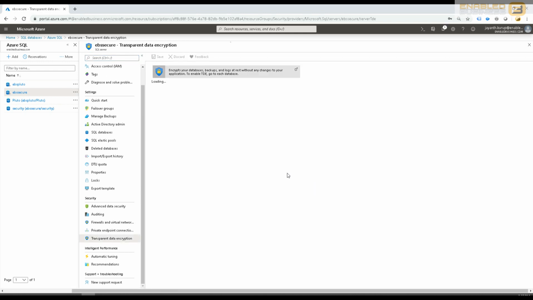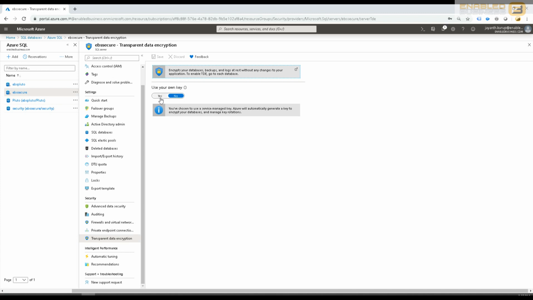So let's get started with transparent data encryption. The master database is never encrypted using TDE, but your user databases will be encrypted using TDE, so that's something you want to be aware of. You can also see here that right now a service managed key, a key that was created by Azure, is what is being used for encrypting my data in transparent data encryption. Not that it really matters, because TDE is basically an encryption of the MDF and LDF files, and those files are not accessible to you anyway, so it's not like you can get a copy of that and then restore it locally, and at that point you'd need the key.